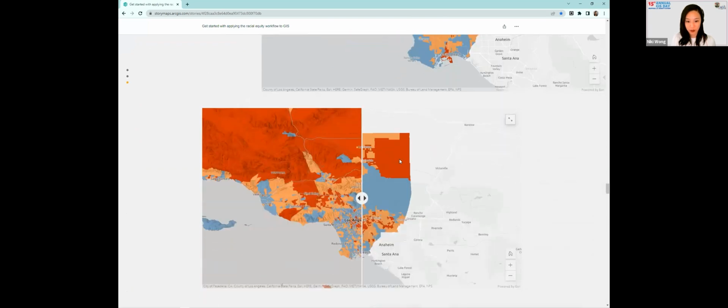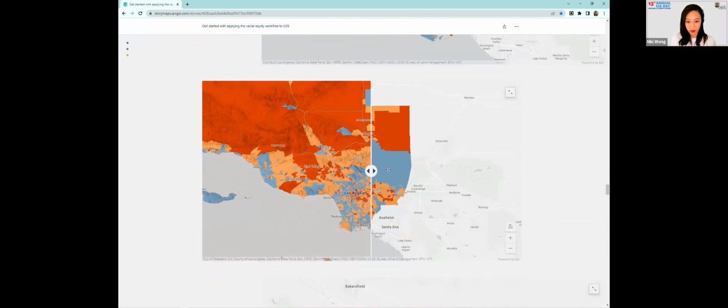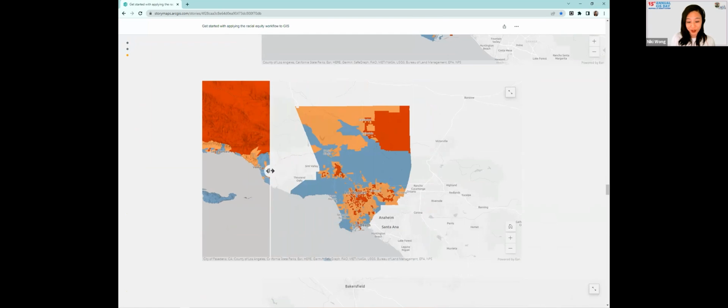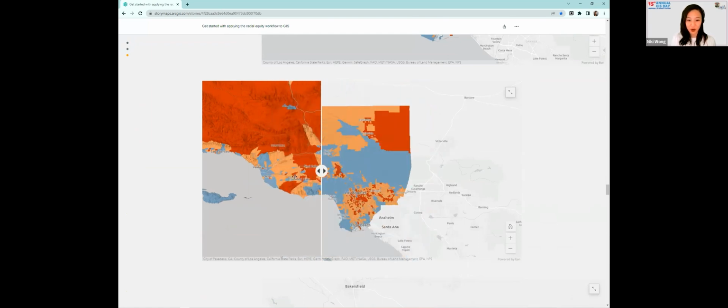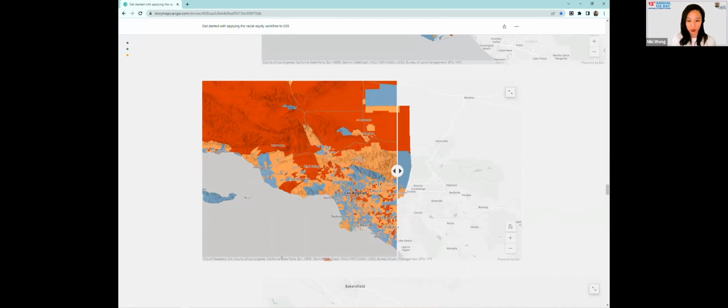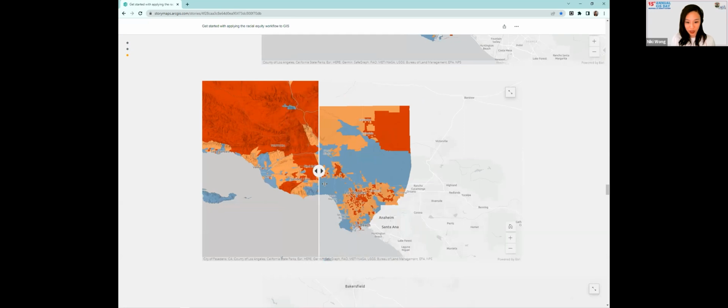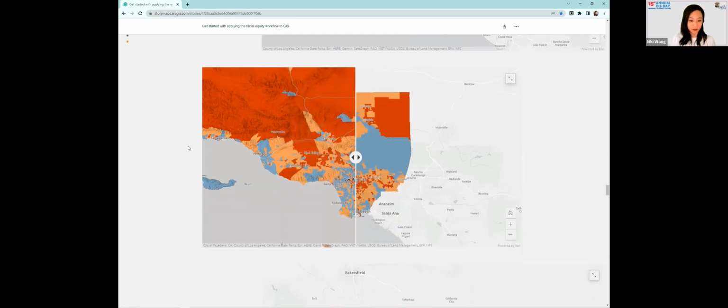And to compare it with the federal level index, for those who are more familiar with LA, we kind of know where the historically underserved areas are and where there are lots of cumulative burdens that our communities are facing. It is a little more refined and is more clear for where you might propose an intervention.